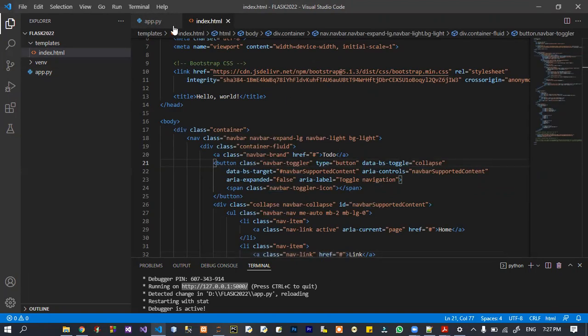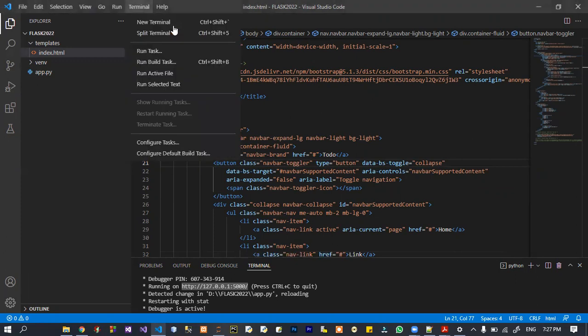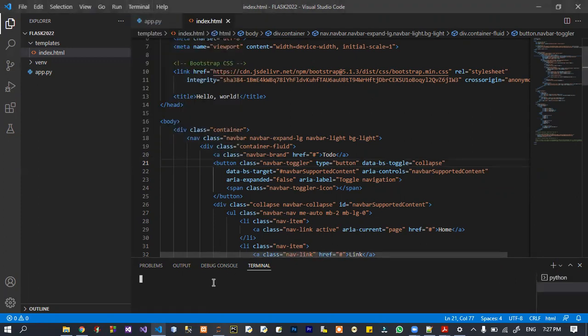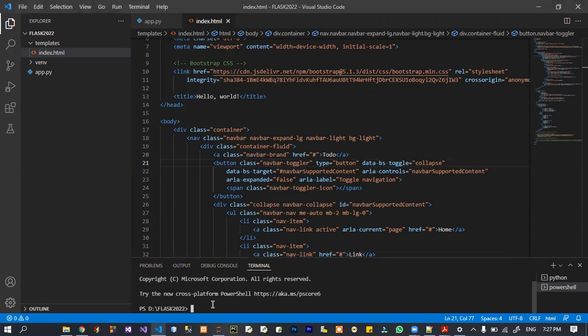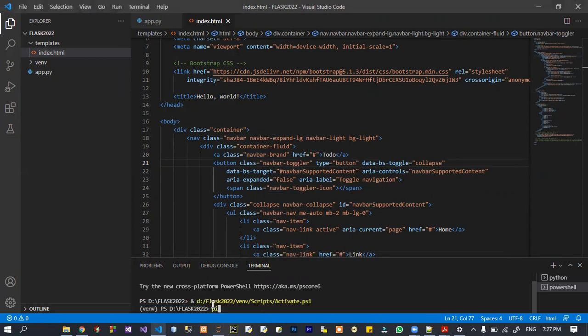So just open a new terminal and type pip install flask-sqlalchemy. Make sure the spelling is correct. Flask SQLAlchemy, right?